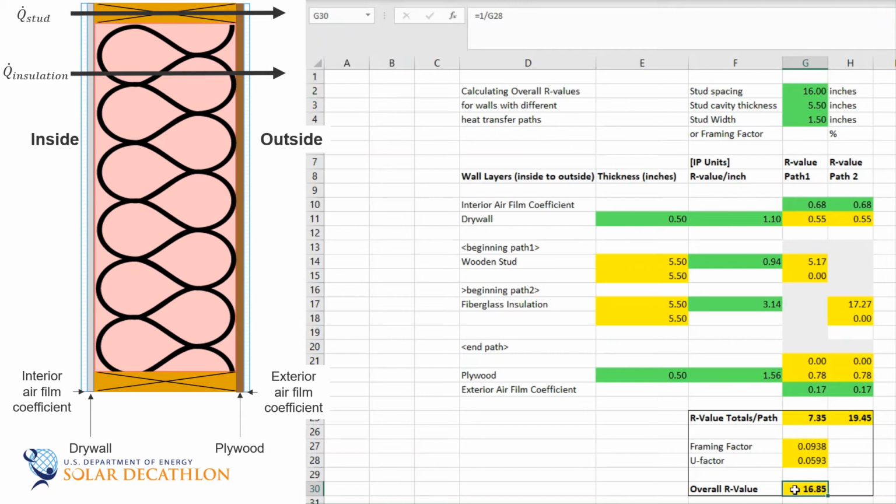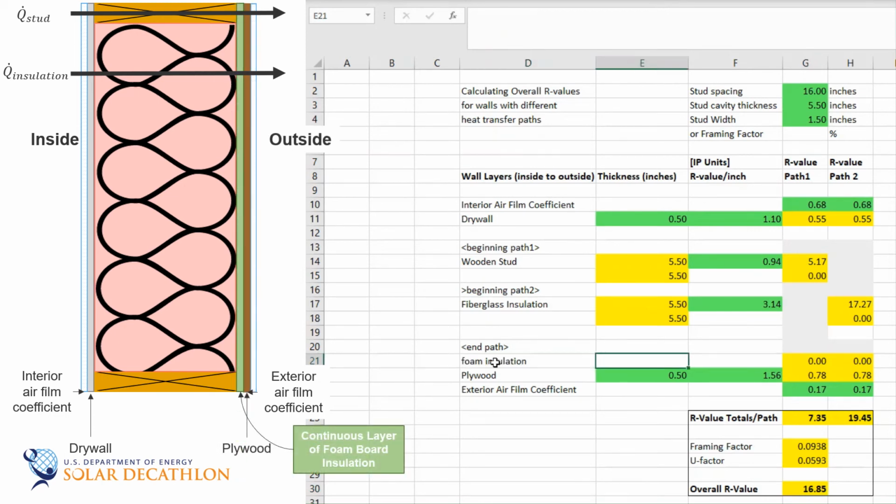We can further increase the R value of the wall by adding some insulation to the outside of the building. Maybe we'll add 1 inch of foam insulation to the outside, which is R5 per inch. Making this change increases the overall R value of the wall to 22.39. That's a significant increase from where we were a minute ago, even with the 5.5 inch wall cavity. It's almost 2 times the R value we had in our original wall construction. Doubling the R value of the wall will cut the heat transfer through the wall in half, which also results in a reduction of energy consumption to heat and cool the building.